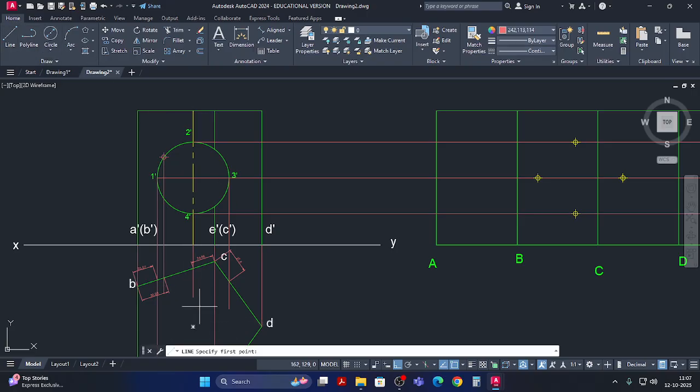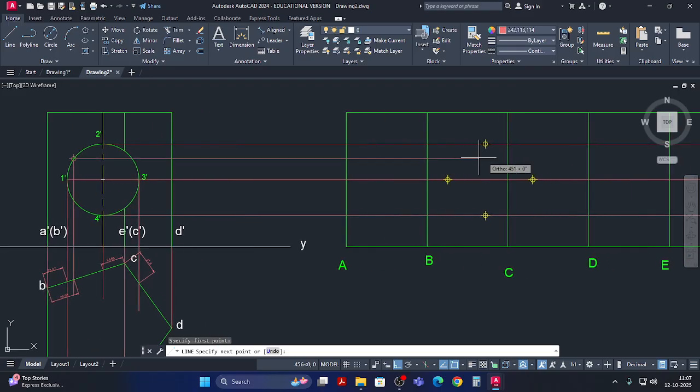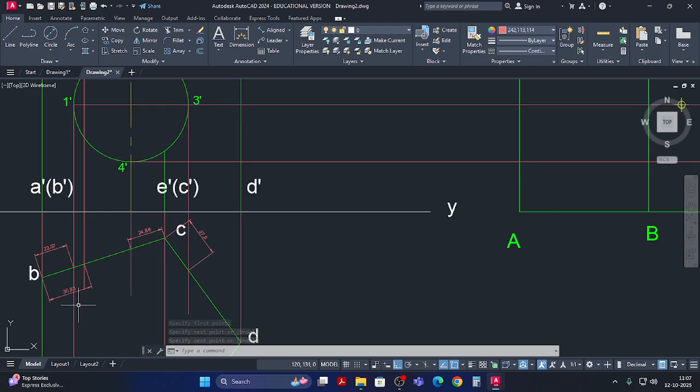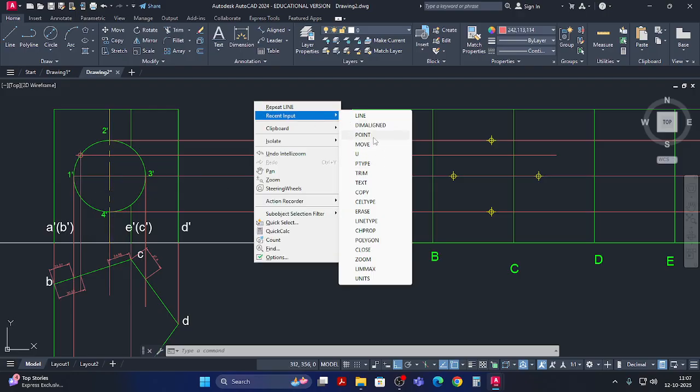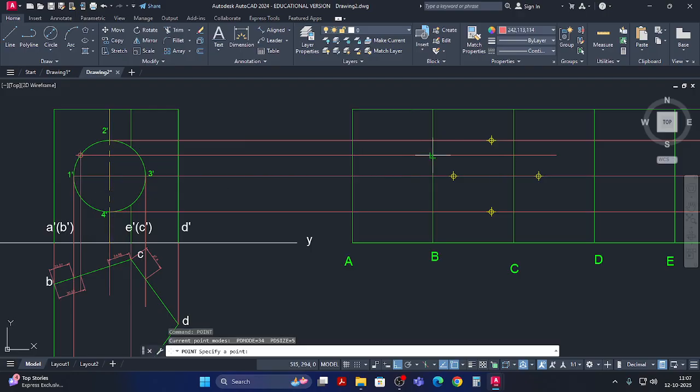This should be located. You follow that projection line, and from here you draw one projection line B to C, and you place the point at B and move it accordingly. 30.93: I will create a point, locate it here and move it 30.93.